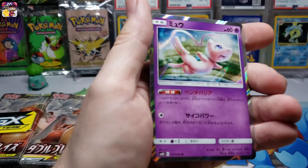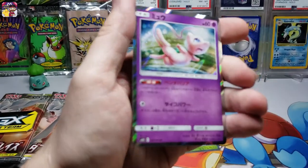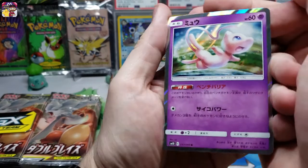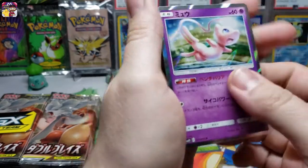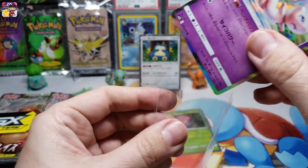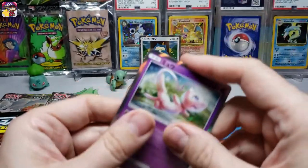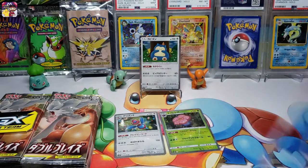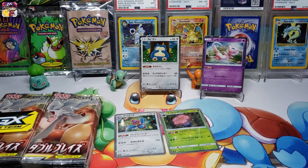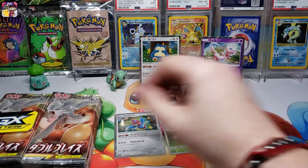Oh my goodness, I just was not expecting that. Let's go, a Mew holo rare. Man, our luck on our first Japanese booster box is just fantastic. Let's get this sleeved up. I'm just gonna bring in another stand because we are just pulling so many cool things that I just absolutely love. So there's that Mew card. Very awesome.